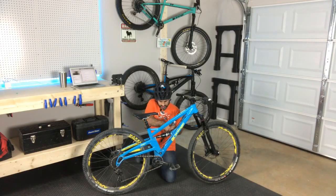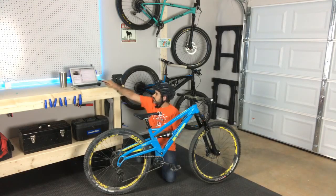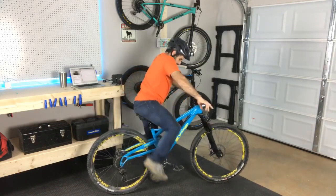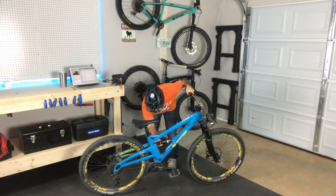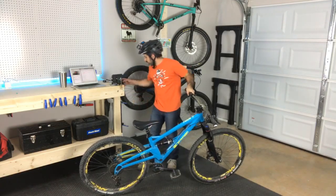All right, let's see where we're at now. I have a feeling we got it. Although I don't know officially what the manufacturer recommends a sag should be on this bike, I figure a good starting point's around, yeah, we're like 28, 30, that should do her.